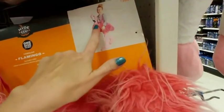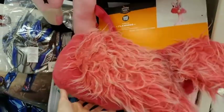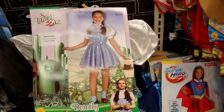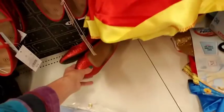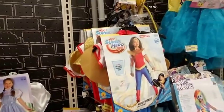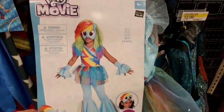A toddler flamingo — now I like that. This is the kind of costume I could go for, where you just sort of step into it and it's like a walking flamingo. What's back here? Oh, Dorothy — every year I see at least one or two Dorothys walking around. Oh, that's cool — it's got sequins on it. And then of course we have the ruby slippers down here, and My Little Pony Rainbow Dash — look at that, oh my god that's cool!